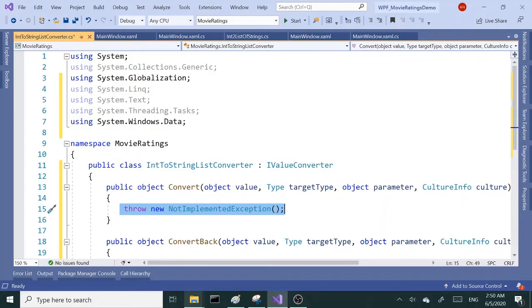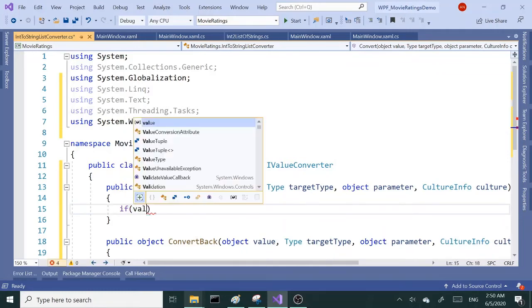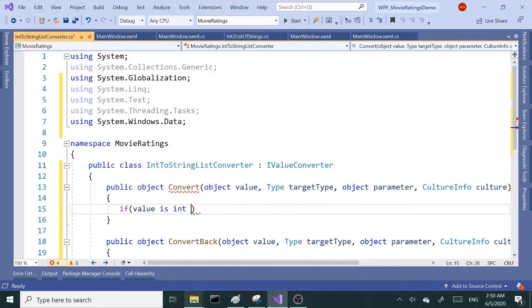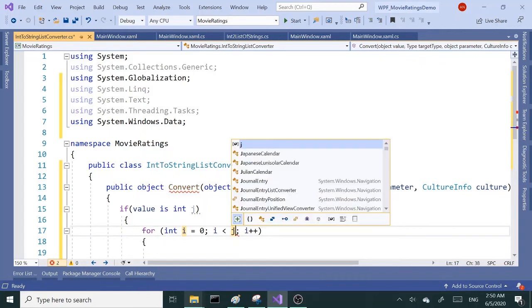And we need to use this convert method. I'm going to start with an if statement. If value is int j, and a for loop for i equals 0, i less than j.